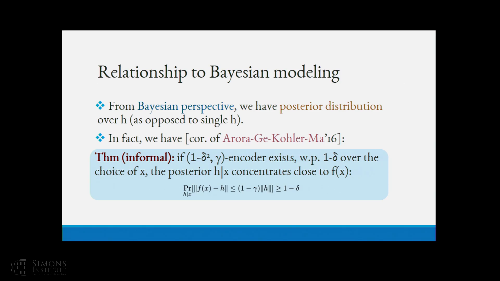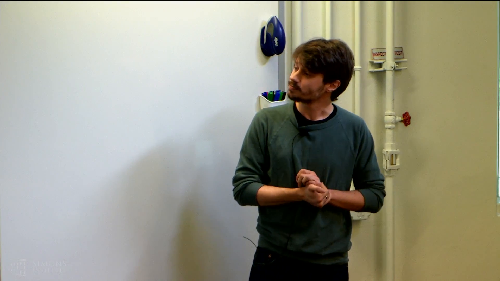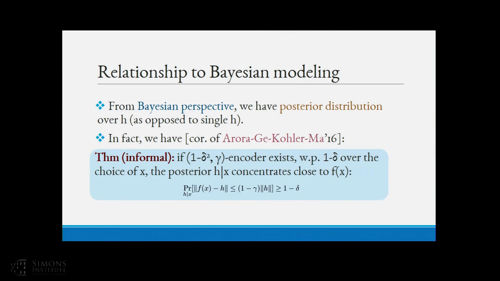This is clearly inspired by and related to Bayesian modeling, since conditioned on the representations I have some distribution over possible raw data. You could go full Bayesian by placing a prior over H, specifying a full joint distribution over representations and observables. One might worry that our encoder definition requires producing a single representation for an X, whereas a Bayesian approach would yield a posterior distribution over possible Hs. But this friction is easily resolved — this is a restatement of a result from Aurora, G, Kohler, and Ma — showing that if you have a good encoder, then for a large fraction of the Xs, the posterior on H basically concentrates close to the value the encoder produces.